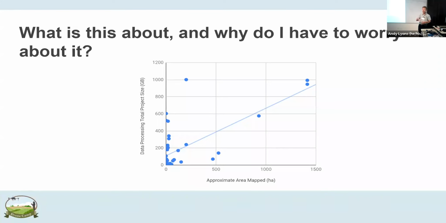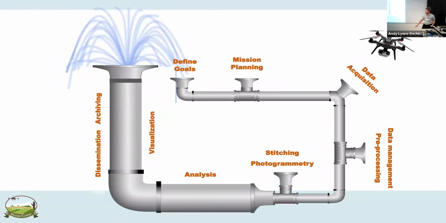If you're doing repeated flights, some of the small projects that we've done, small in project size, are cases where we've flown extremely low or repeated flights, but you can very quickly get a lot of data. And we're just talking here about your primary images, the photos that come off the drone. They can quickly add up.